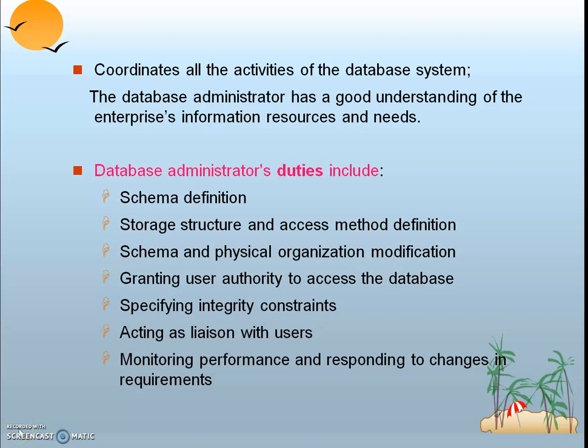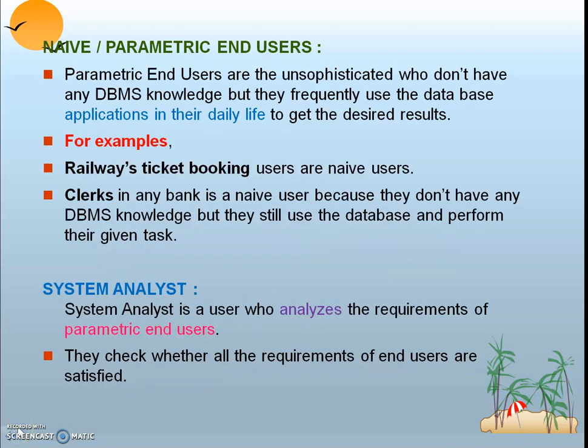So next one is naive users, or they can also be called parametric end users. So the name itself says end users. That means it's a common man kind of person who is going to access the data from the database. Or I can say he's the one who doesn't have any knowledge about the database management system, but he is frequently in touch with the database because it's a part of their day-to-day life.